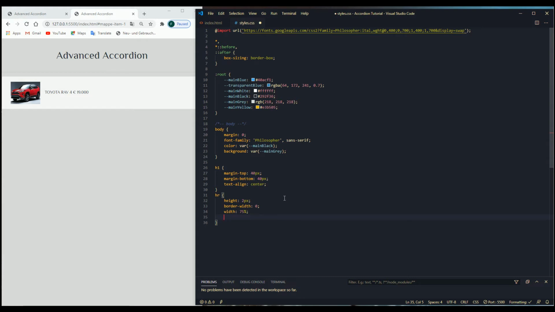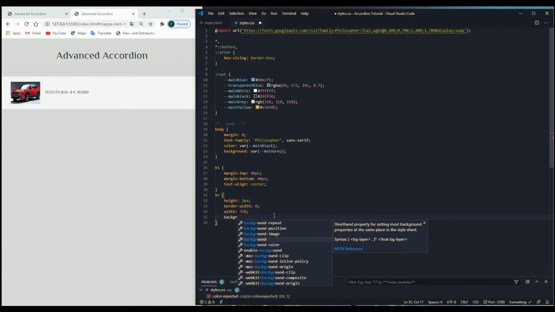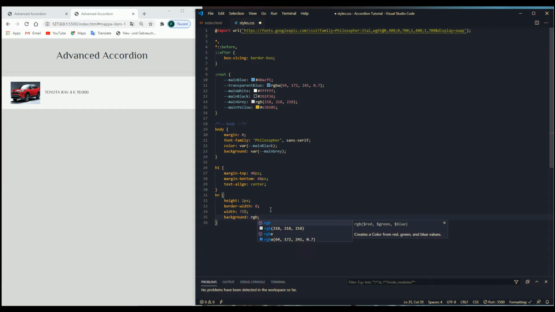So background, and the color is an RGB, oops, wrong one, RGB, and that is 218 all the way around.